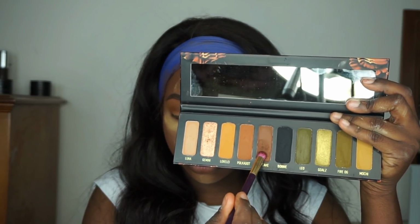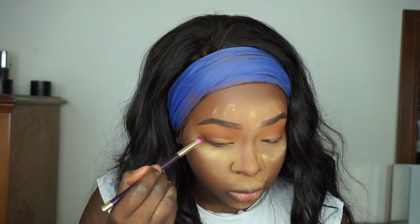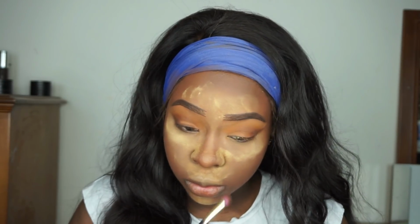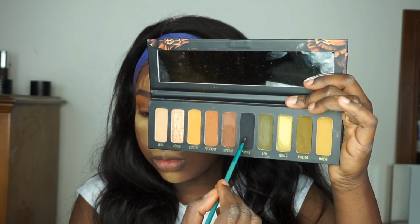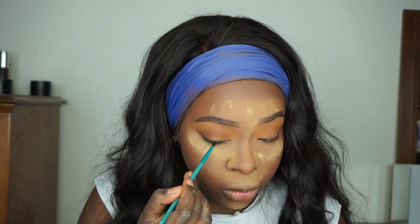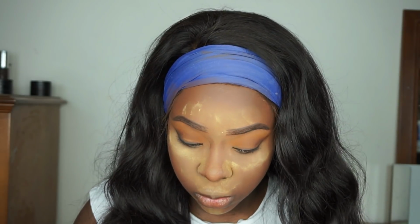Next, I'm going to be going into the shade Cupcake, which is this like dark yellow brown, and I'm just winging it out as well as smoking it on my lash line, so like a smoky winged liner type thing. So that's what I'm doing, and I'm really defining that since I don't want an actual liner. Then I'm going in with the shade Bonnie, which is this dark carbon black color, and I'm really darkening up that smoky liner quite a bit. I don't want it to be too intense, but it wasn't the perfect amount of darkness for me just using Cupcake by itself.